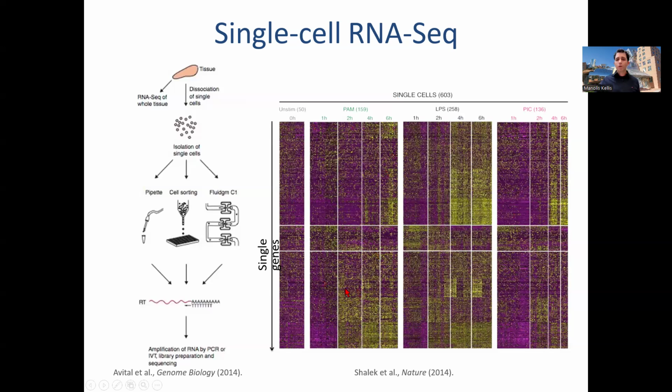Everybody with me here? So what we're showing now is not hundreds of conditions, but instead hundreds of cells, all living in the same sort of organ, or sometimes in the same animal or donor. Okay? So that's the traditional approach of isolating individual cells using a pipette. Then there are automated approaches for doing this, where you're shooting cells through a cell sorting apparatus that allows you to put each of these individual cells in wells.